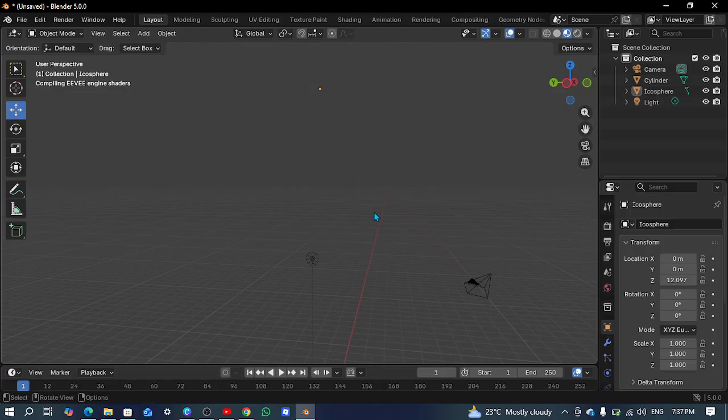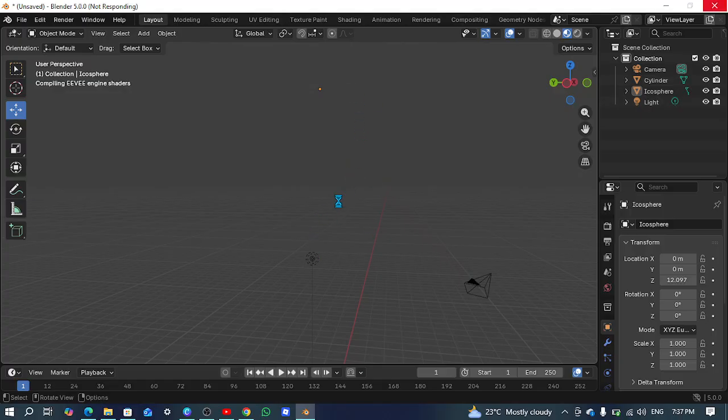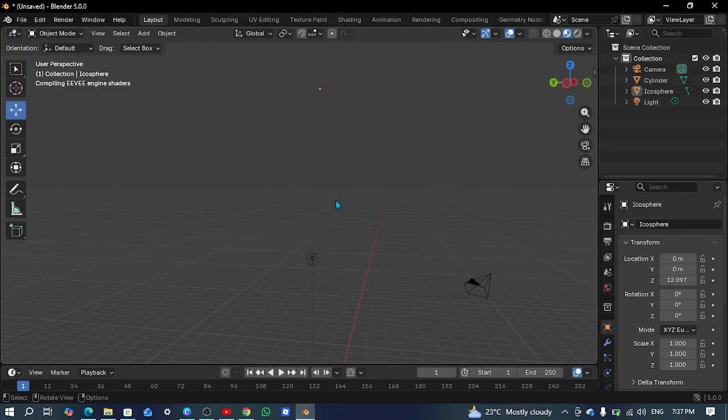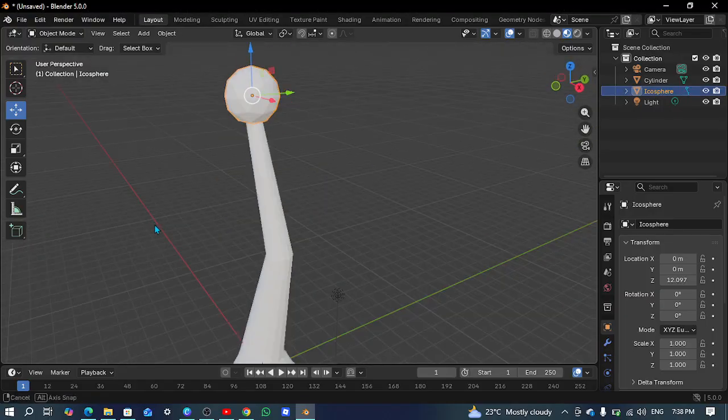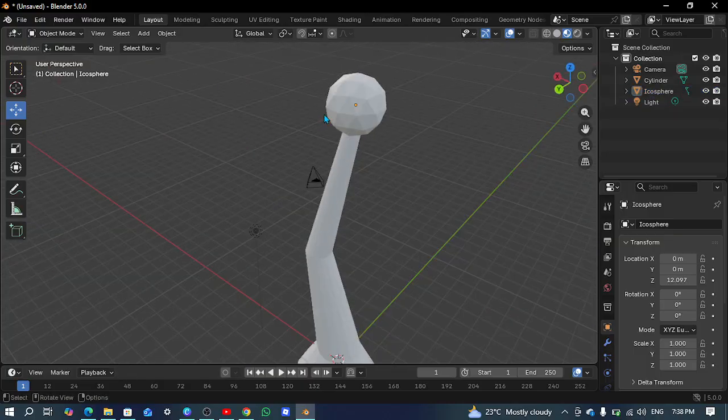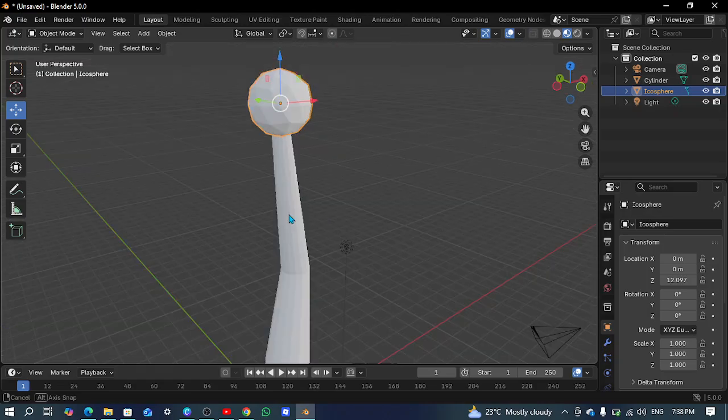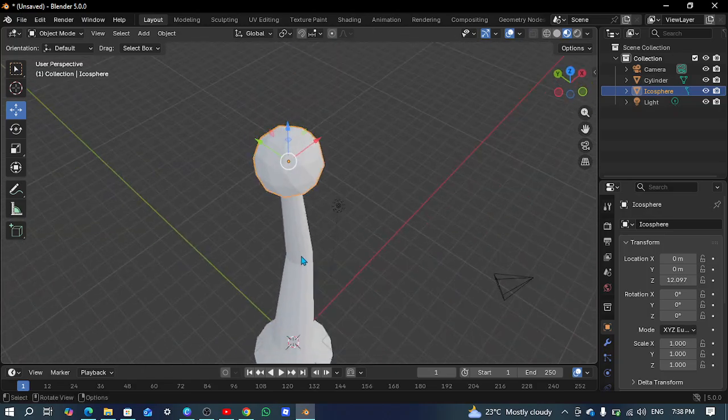I hope everything is going correct. Yeah, some problems happen, but it's okay. I have pressed something wrong, but yep. And if you made it till here, you have gone through this. Now next we'll scale it up.